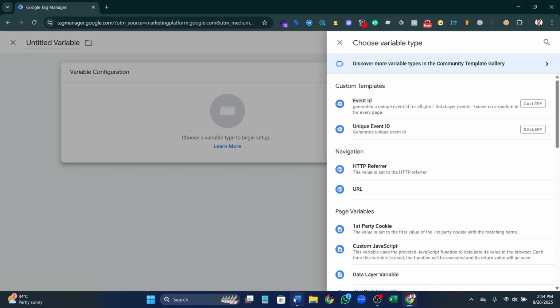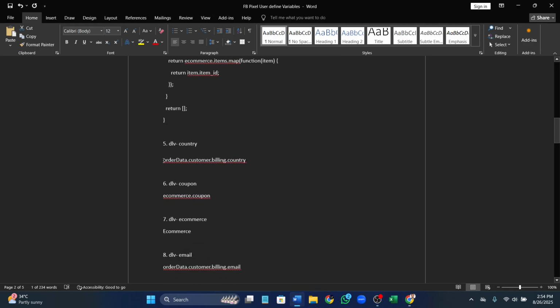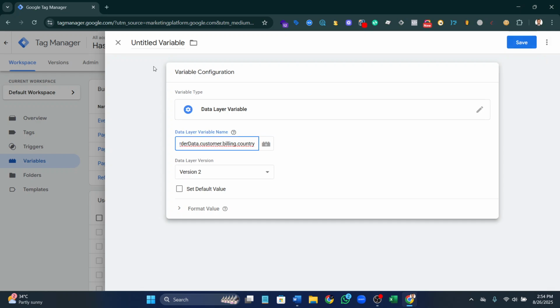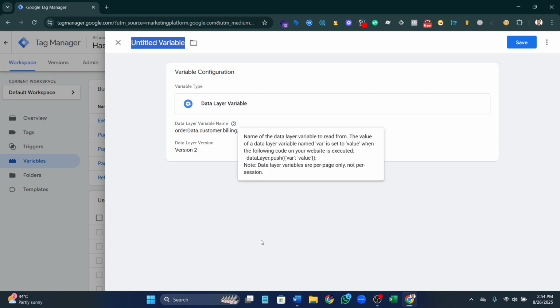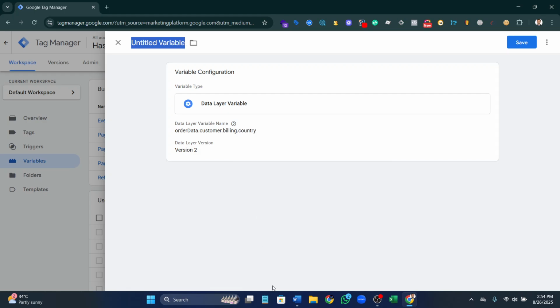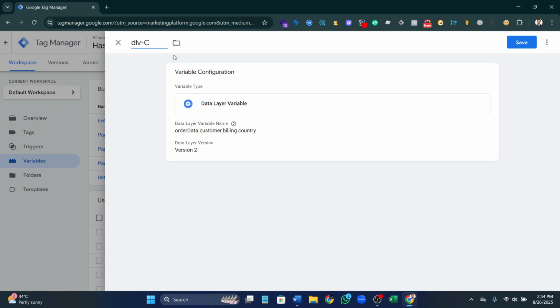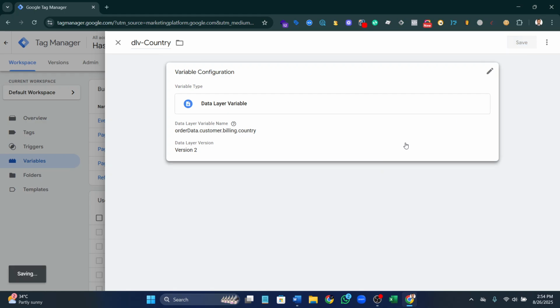Next, data layer variable, DLV country, save.